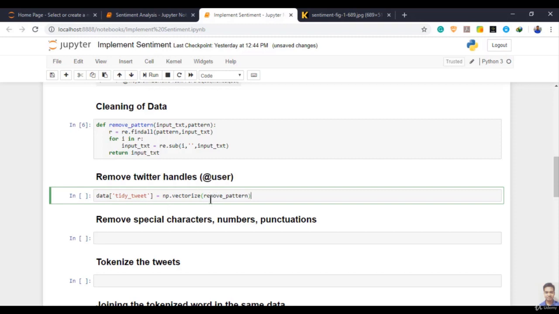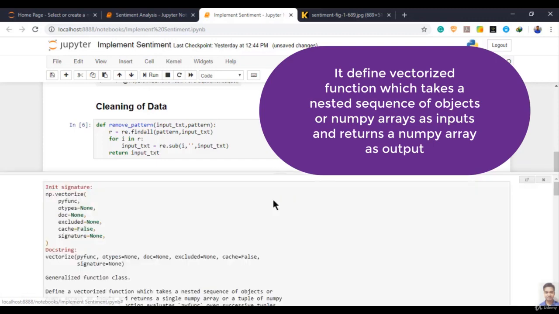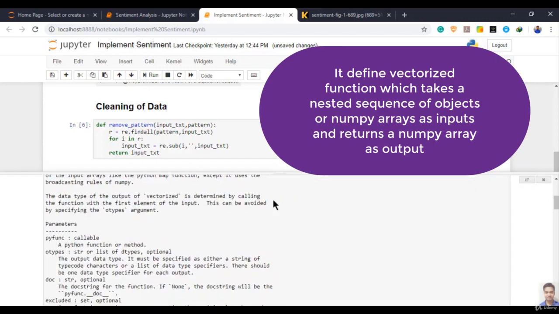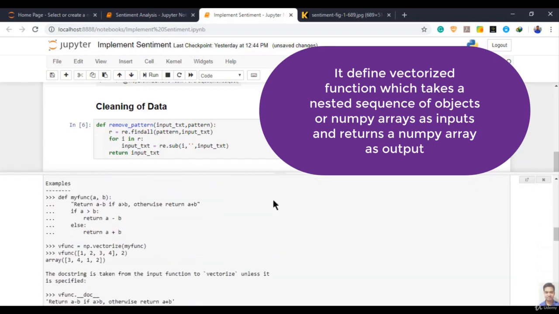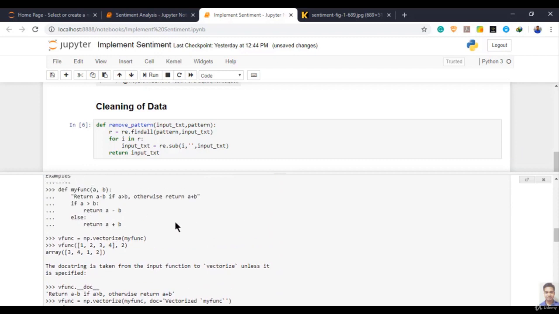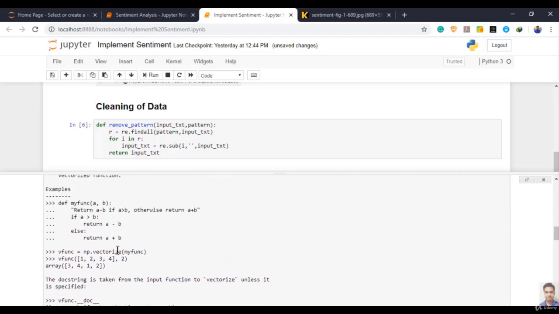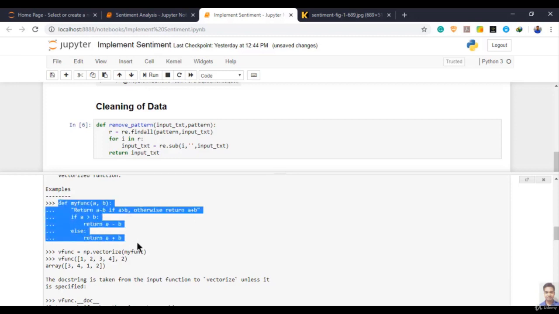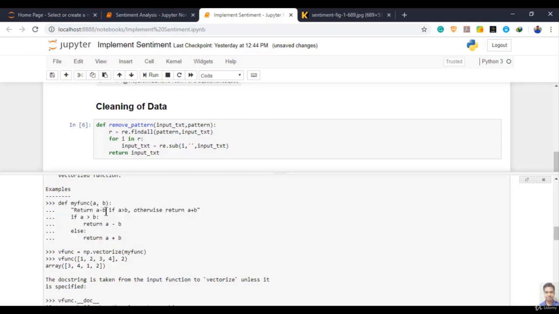So what it will do, open that manual here, it will become more clear. Scrolling down, we can find what vectorization means. Generally in numpy.vectorize we will pass a particular function, and in this function it will subtract a minus b if a is greater than b, otherwise a plus b.